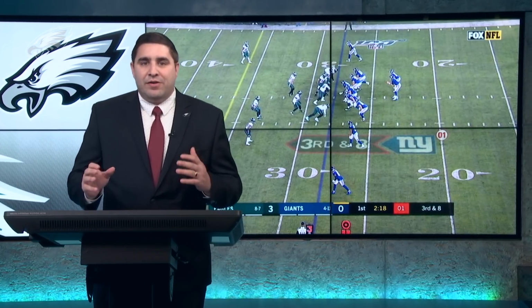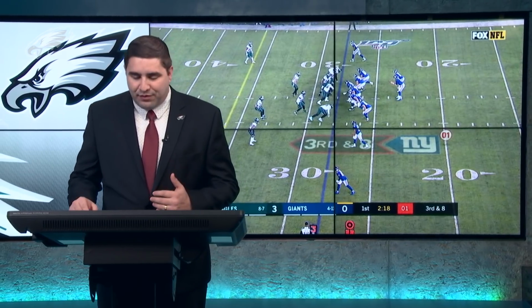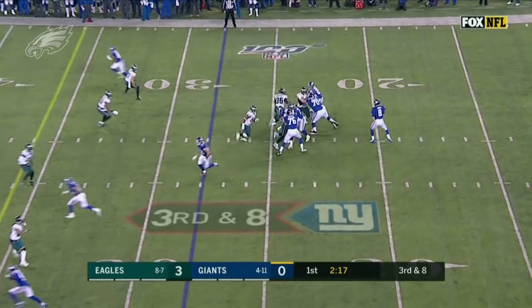So a little bit of disguise here from the Eagles defensive front. Who is coming, who is not, which angles are they all coming from? We're going to let this run, and you're going to see the Eagles are running a nice little stunt here, a 3-man stunt where you had Barnett and Curry both sliding inside from left to right. If you're Daniel Jones, looping around is Brandon Graham. The left tackle, Nate Solder, does not see it coming. Brandon Graham's going to loop around right off the butt of Vinny Curry, and he's going to get home for the sack. We can let this run.